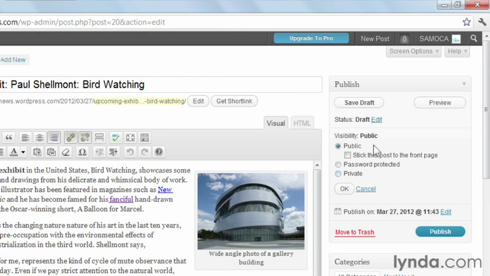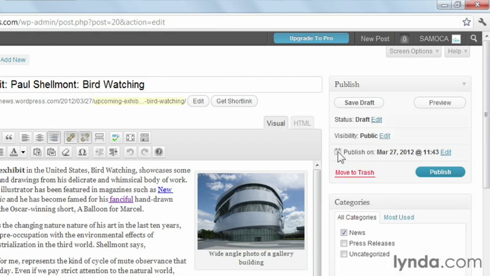In addition to the 3 statuses, there's also this extra box that says stick this post to the front page. If you check this box, it makes the post sticky. By sticky, I mean that it'll stick to the top of the front page even if other posts are posted after it. Because as you remember, a blog will always display the most recently posted article at the top, except when there are sticky posts. In the case of sticky posts, the sticky posts appear first, and then you'll see the most recently published article.